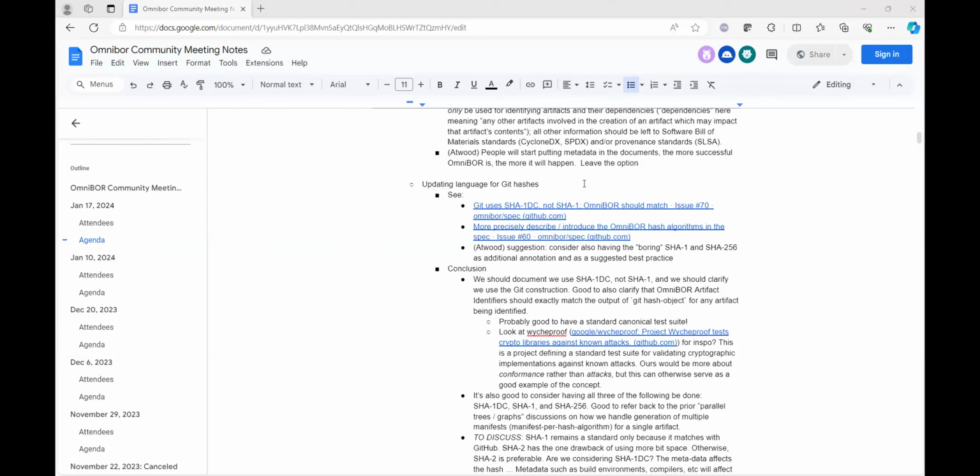Mm-hmm. Got it. Yep. This allows us to do both, right? Not just identify by a specific file that you mark as vulnerable, but also as a conglomerate of things that might cause something to be vulnerable, I guess. Yeah.